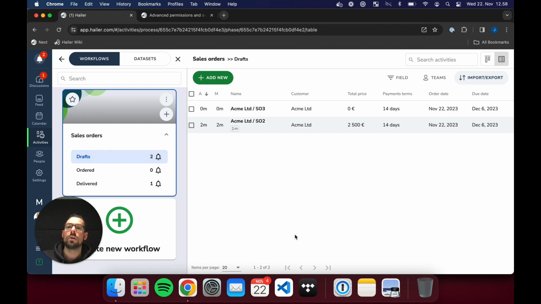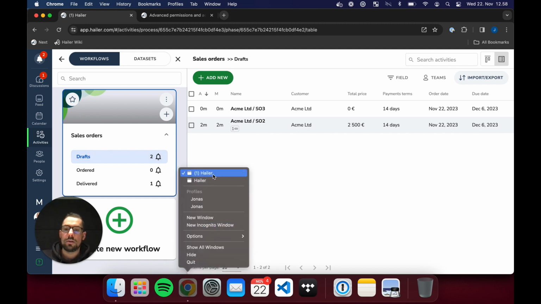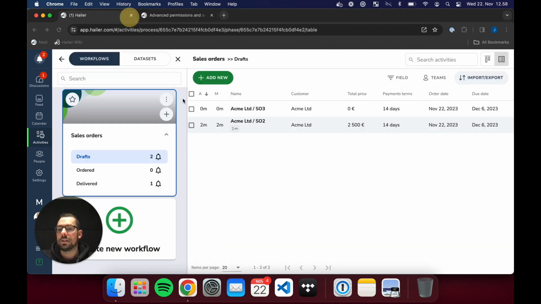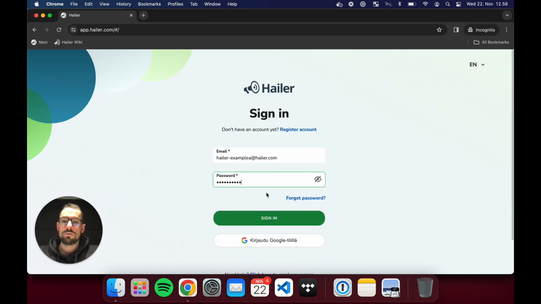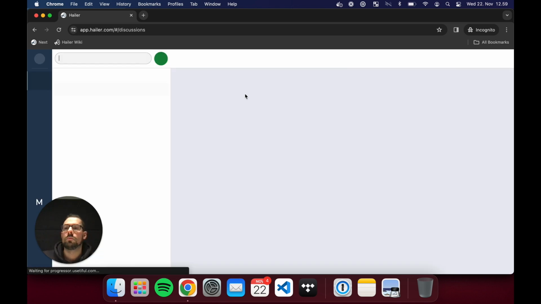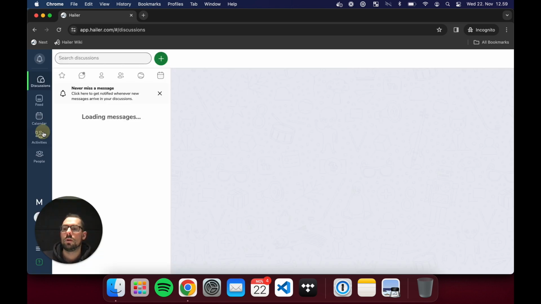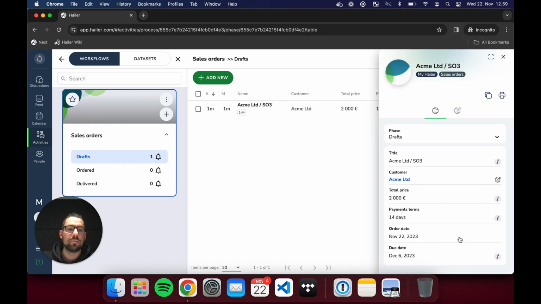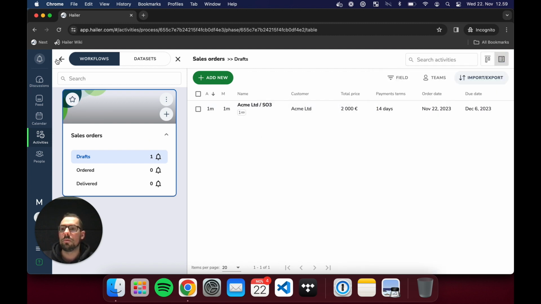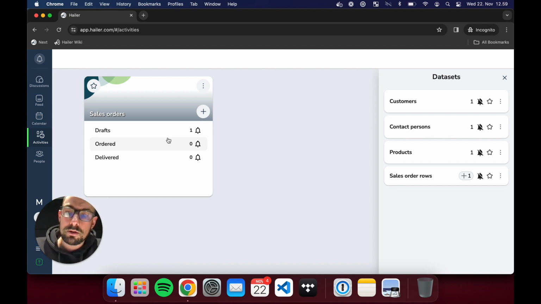and now if I log in as reseller A, the sales order is here waiting for me, as it's owned by the team I belong to, and I have own team access to this particular workflow.